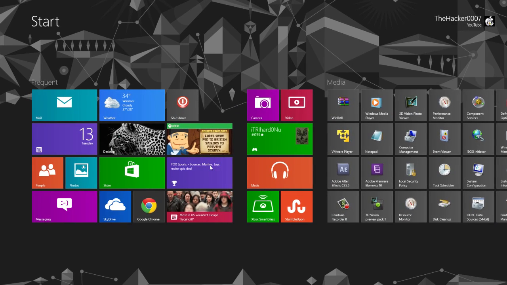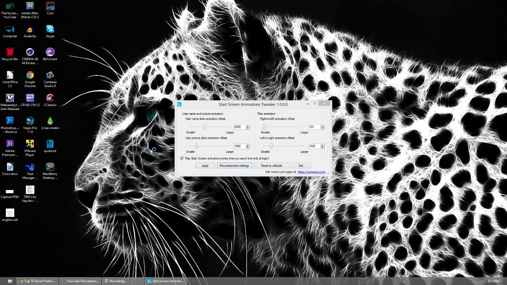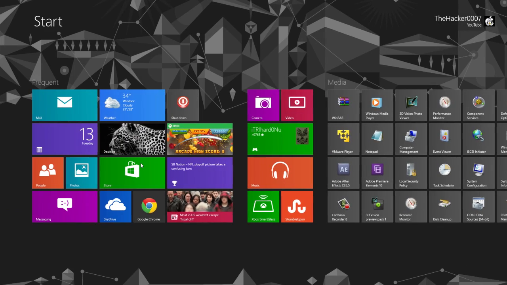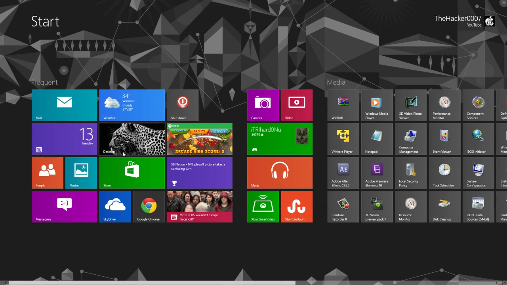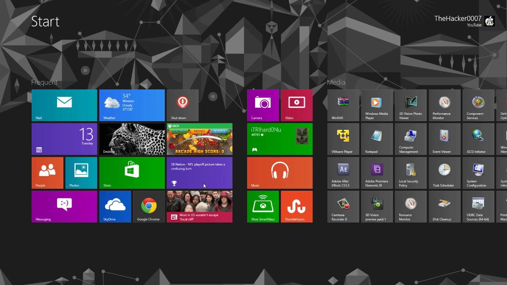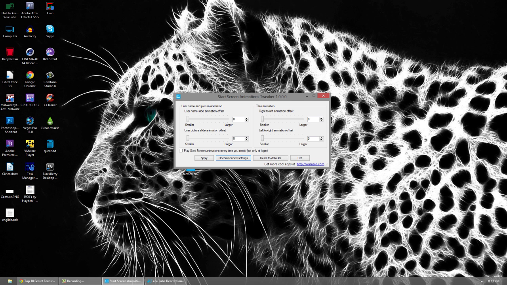So you can see it's a little longer, but you got a pretty cool animation. You have the words coming first, and then the tiles seem to come in a little later. There it is again. So if you don't like it or you want to tweak it or whatever, you can click reset and click apply, and then it is back to normal again. So it's a pretty safe procedure. Of course you can change it to whatever you want.